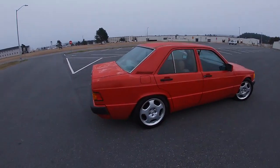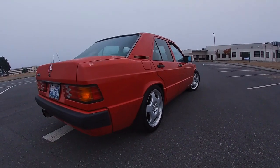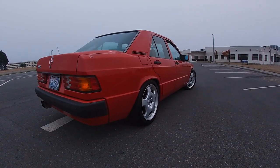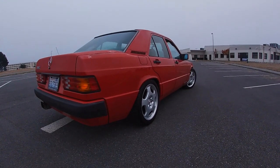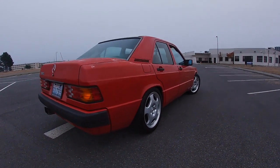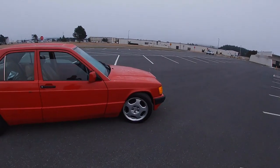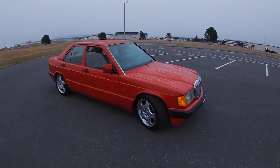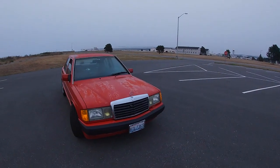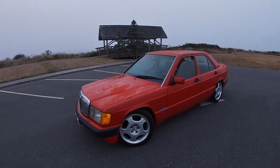Let me know what you guys think about these wheels — leave your comments down below. I really love these wheels so much. I know I'm going to have negative camber wear and tire issues, but it is what it is. I really love the way it looks. This car is pretty noticeable — it's probably the only one here on Whidbey Island. I really love it and I'm going to keep working on it.